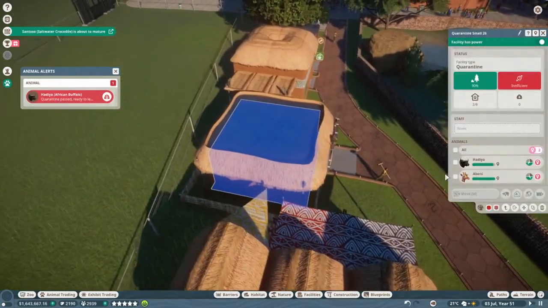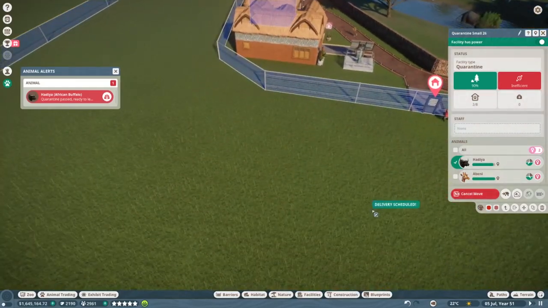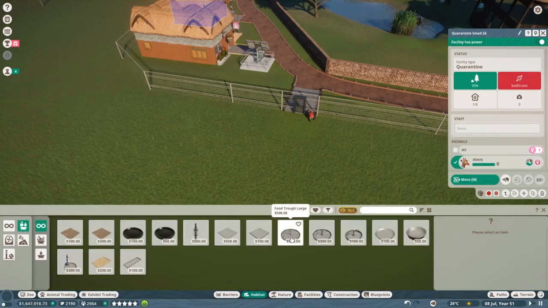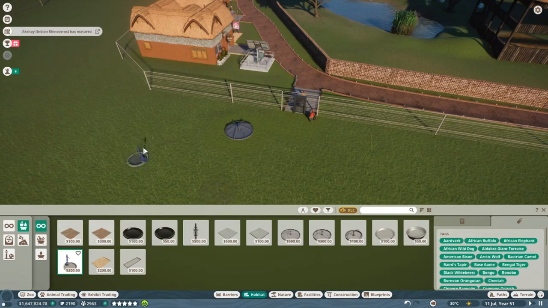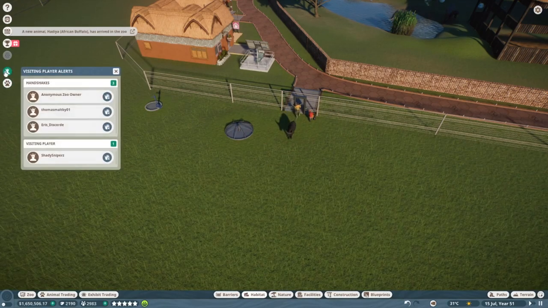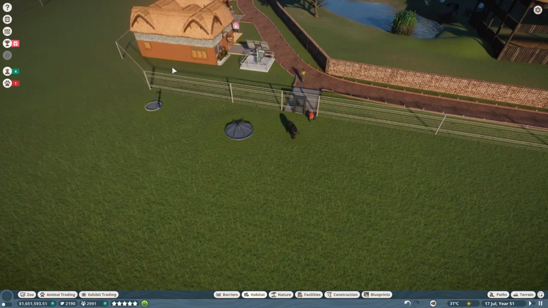All right, so we'll move her. We'll move her over here. And let's get some of the habitat set up. Food and water, anyways. Oh, let's see. Put a water here just for now until we decide what we're going to do. Low welfare.